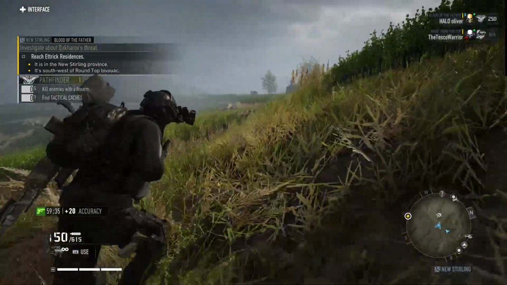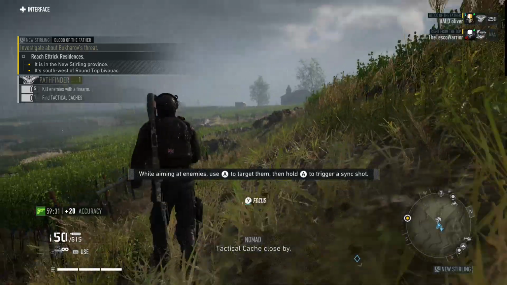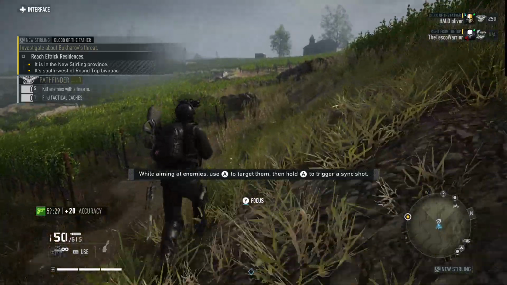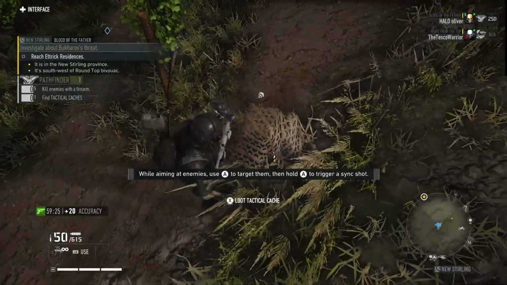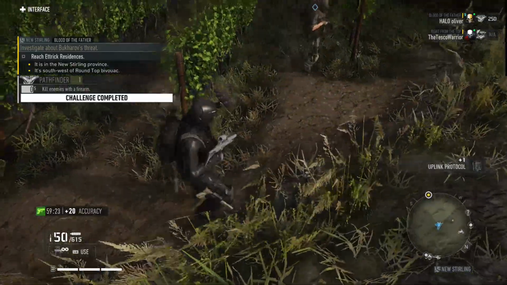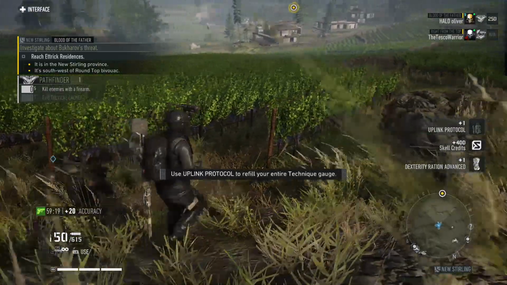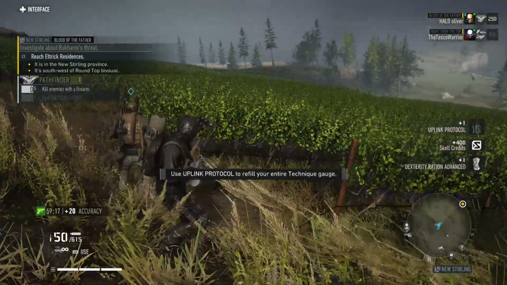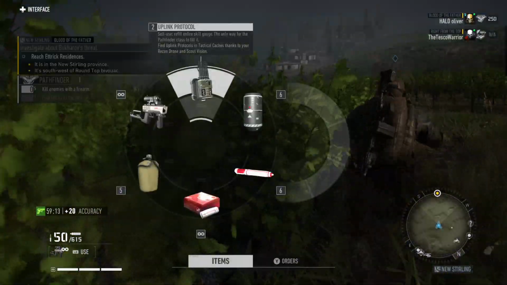There's something over here. Come on, Matt. There's a deer! Tactical cache close by. Deer. Opening protocol. Right. Yeah. 400 still.